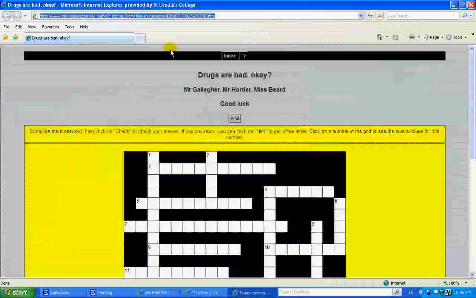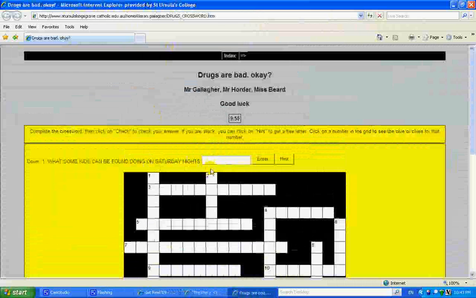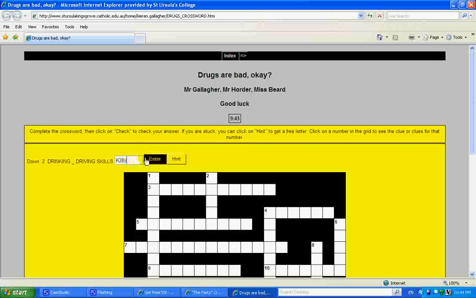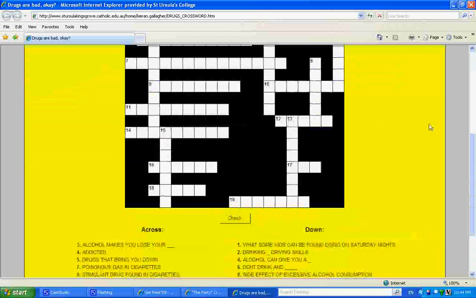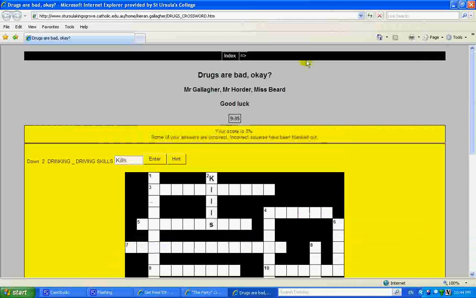And again, it's the same URL as I was looking at before. This is my own personal web space, and here's my crossword, and I'm away. I can start finishing my crossword here. There we go. Check out my score. Oh, I'm doing okay so far.